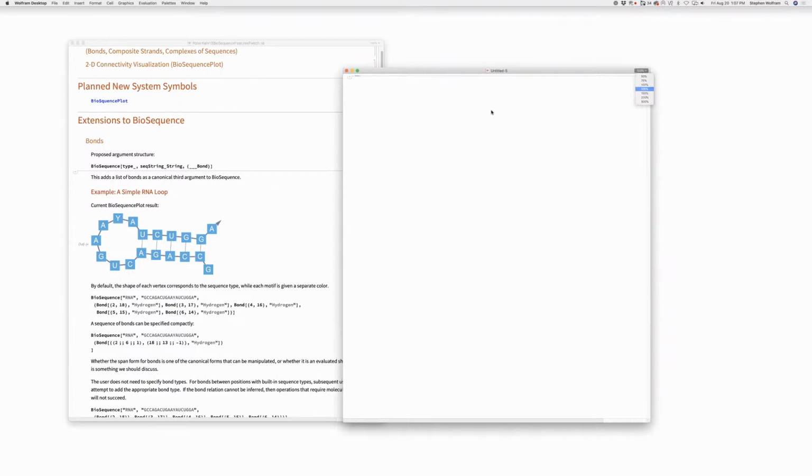So a typical biosequence in the wild would be something like this. So now you are proposing a new piece to Biosequence, which is what tentacles hang out of the thing. Is that right? That's right. Okay.